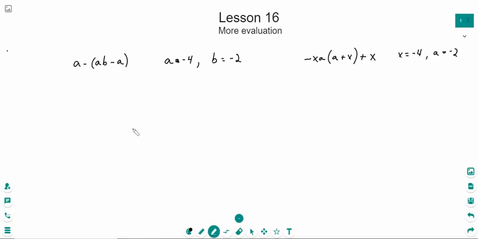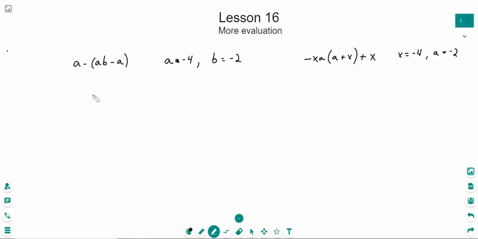So today we're going to be working with more evaluation. We started looking at this back in Lesson 14, and today we're just going to dig into it a little bit deeper and see what else we can do. As a quick review, I've thrown a couple problems on the board here, and we're going to work through these. These are basically straight from your Lesson 14 work, so this isn't anything new, and hopefully you should be able to whiz right through these.